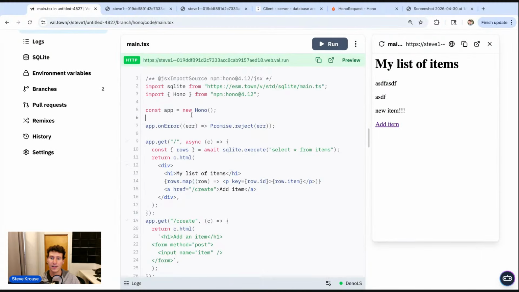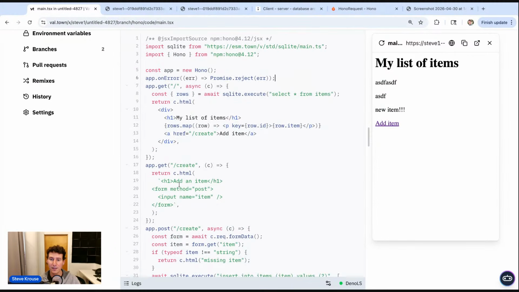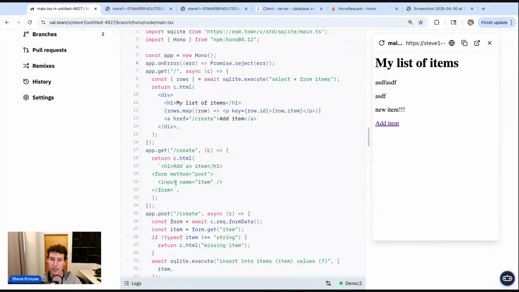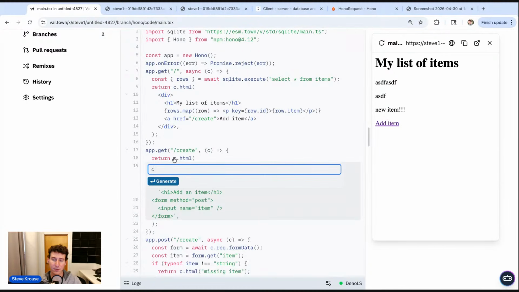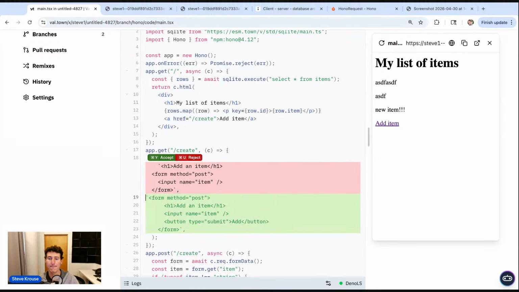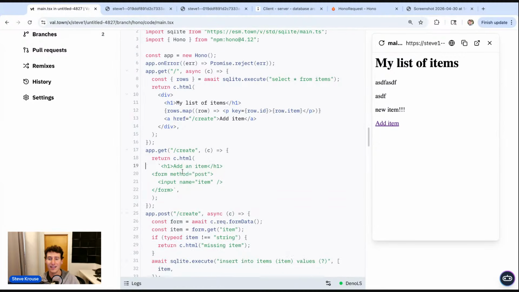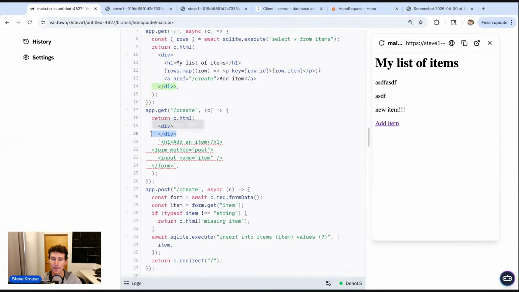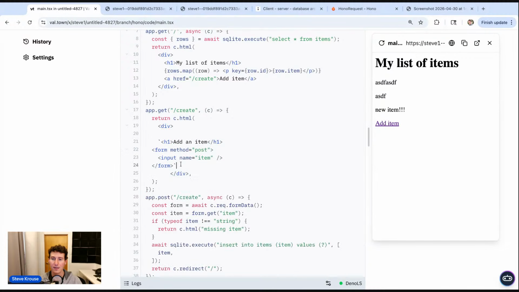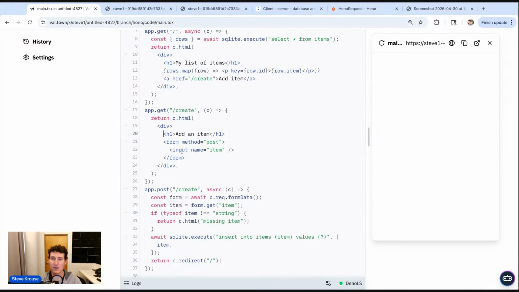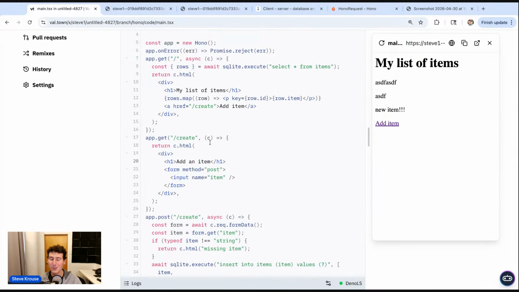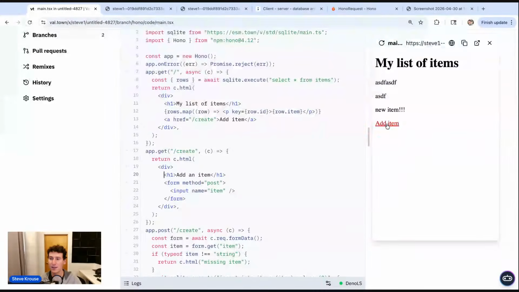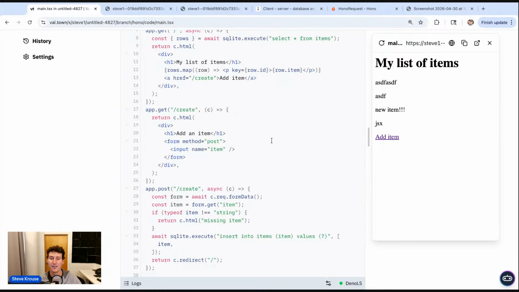Okay, I guess let's collapse all these lines down. Let's convert this to JSX. Let's try AI this time. Convert to JSX. That didn't do it. That was terrible. AI. Why even bother? Div. Get rid of these things. All right, that looks pretty good. Looks pretty good if you ask me. So that was another no-op. Let's check if it works. JSX, enter. JSX. All right, I think we're done.